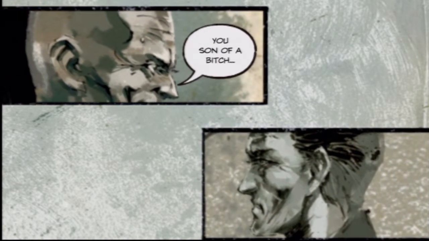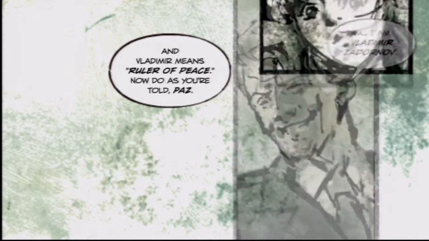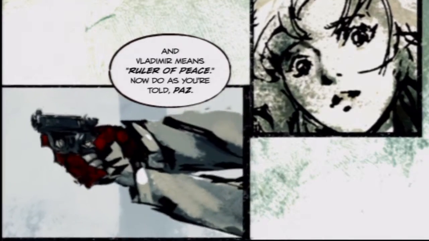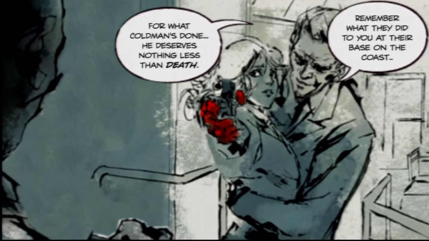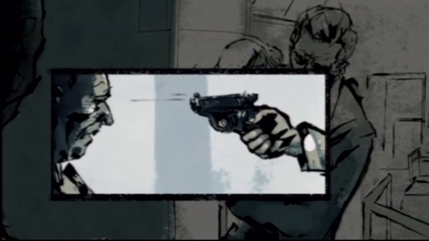You son of a bitch! Come here. Shoot him. Professor Galvez. I am Vladimir Zadornov. And Vladimir means ruler of peace. Now, do as you're told, boss. Don't do it! Remember what they did to you at their base on the coast. For what Coltman's done, he deserves nothing less than death. Boss, I'm sorry!